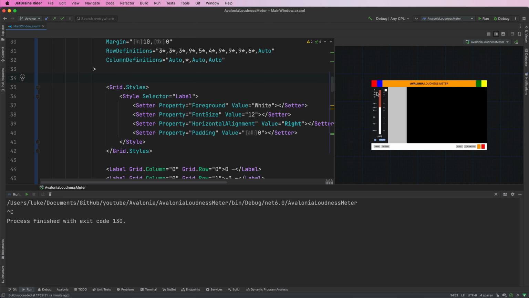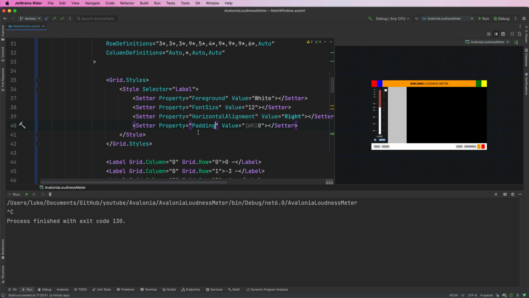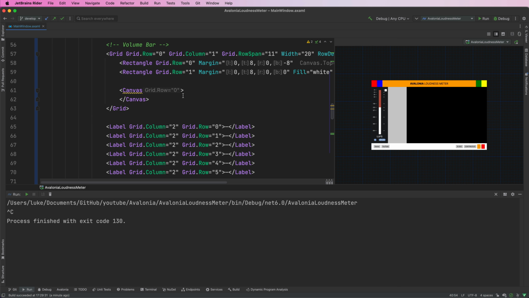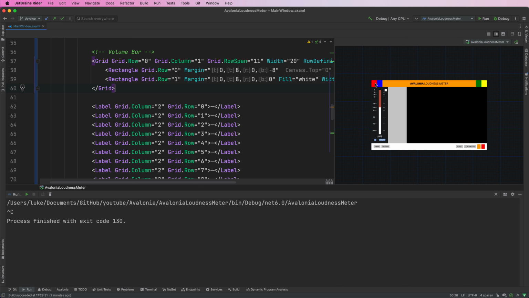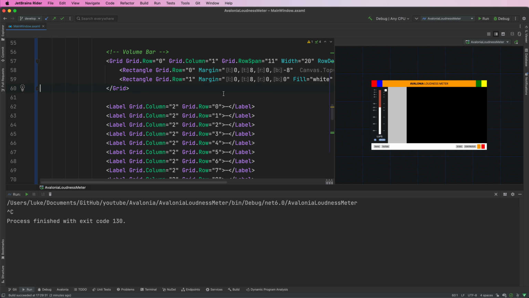So the next challenge will be figuring out this bouncing, scalable rectangle. I know we can do it by simply chucking in another rectangle that overlays this other rectangle. That's not a problem. The main thing is thinking about how to do the position or the height of that rectangle in accordance with the overall height. But considering that's going to be bound in code behind to some real audio, it will probably be as simple as binding it to a value, and that value literally reads this grid's current height and sets it to a percentage of that height.